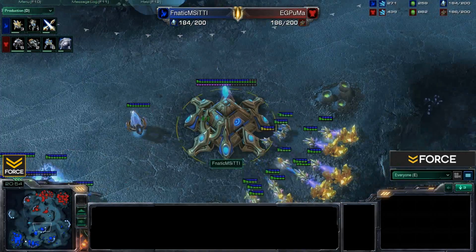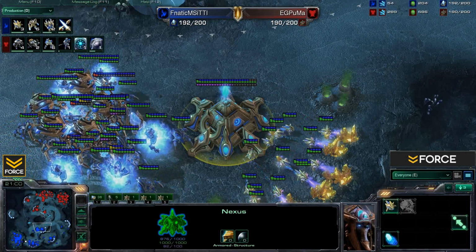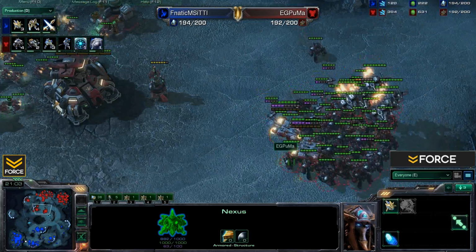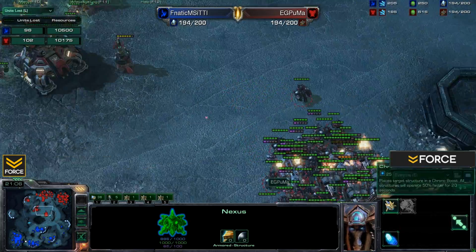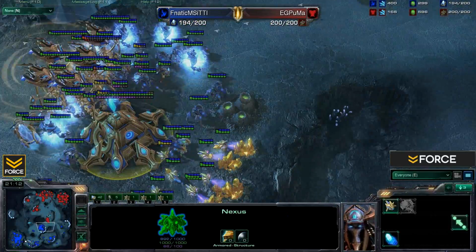PuMa just been going to town on TT1's economy consistently for this entire game. We'll have to see how that next engagement goes. I want to take another look here at the units lost tab. Let's see where we're at. They're about even. Since that last large engagement, we did see PuMa lose quite a bit.